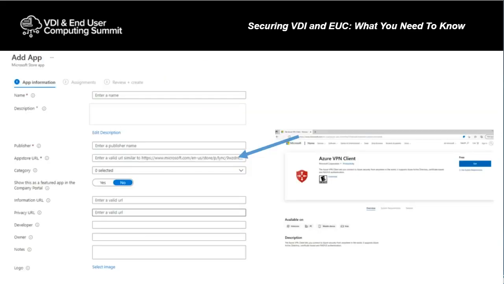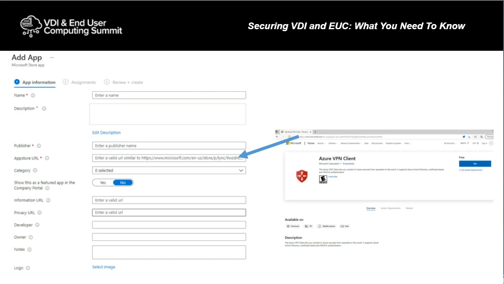Now, if you look at the screen, you can see that on the right side of the screen, I've gone to the website associated with the Microsoft Store. And what I did was I clicked on the search icon in the Microsoft Store, and I just typed in VPN. And I picked the first one that I saw, which is the Azure VPN client. But there are a lot of others. And then, of course, if you have your own VPN application, you can certainly use that as well. I'm just going with a random example right here. But what I'm doing from here is I'm taking the URL that's associated with the Azure VPN client, and then I'm pasting that into the App Store URL field, which you can see on the left side of the screen. The left side of the screen is the interface that's presented for you within the Microsoft Endpoint Manager.